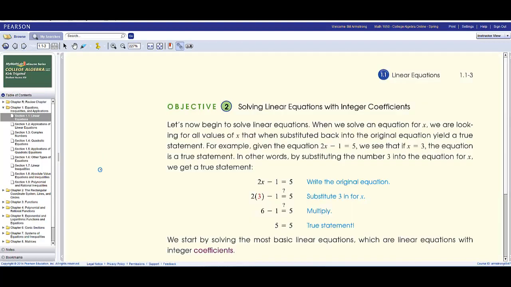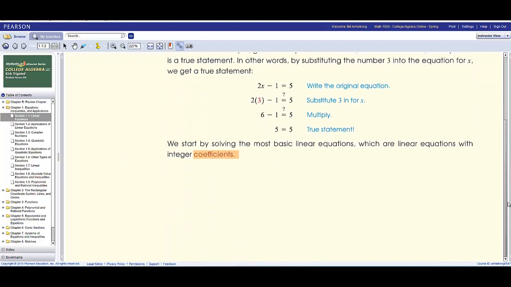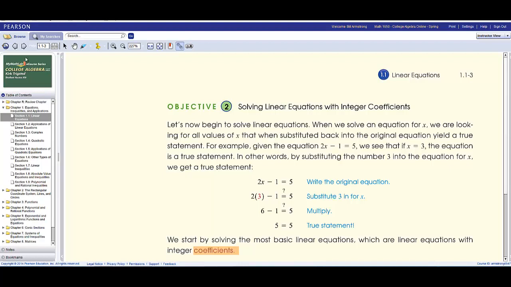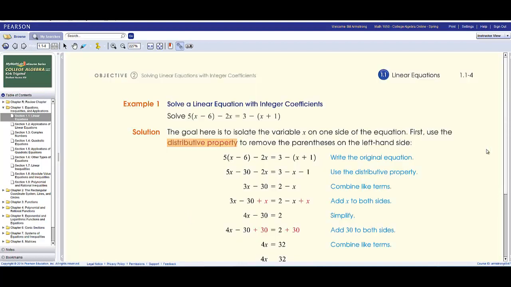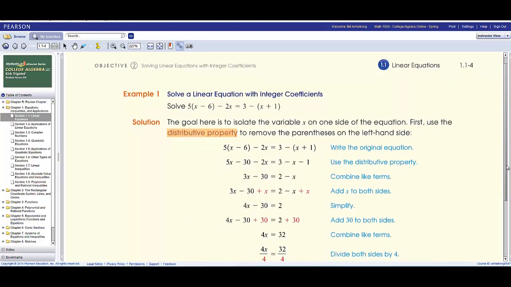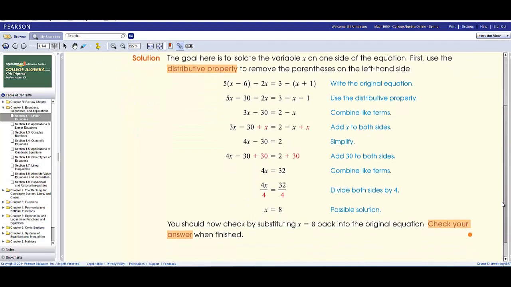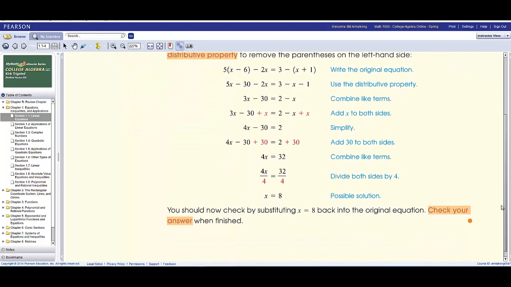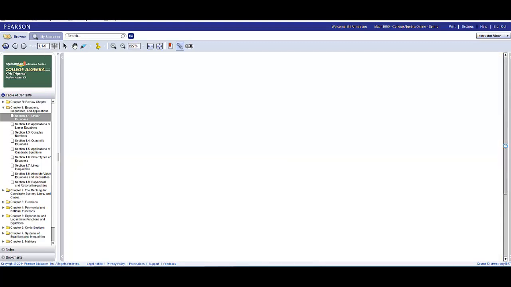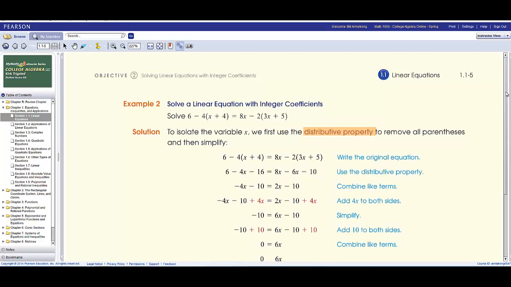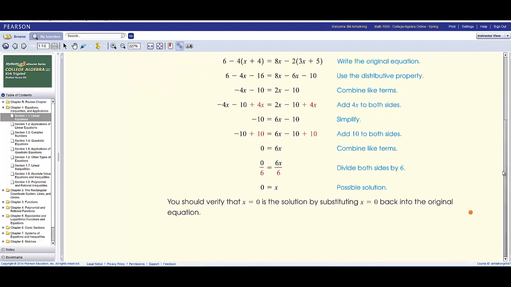Let me move on here. All right, I'm just reading. Look, here's an example. Like a traditional text, that's an example. It tells you to check your answer. Oh, that's all great stuff. And just kind of reading along. Here's another example to solve. And check your answer.